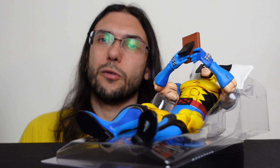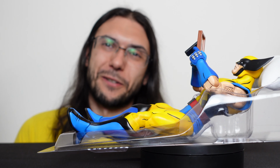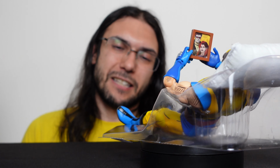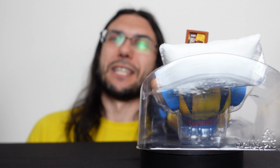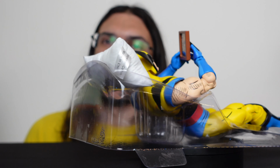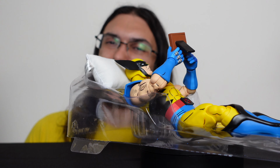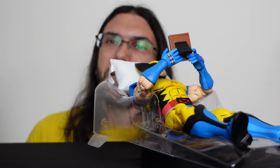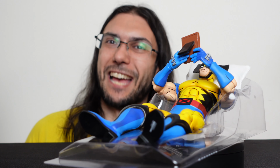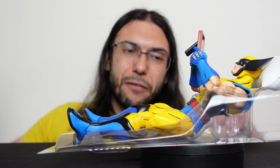Compared to the other Wolverine, I think this is kind of funny. This is not my favorite scene from X-Men the Animated Series. I would have much preferred an action scene, but this is kind of funny. I think it's something so unique, especially for a tough guy like Wolverine, and obviously that's the joke. So of the two versions, I would prefer this one, but only because of this funny pose you could put him in. When they make the regular edition that just comes in the regular packaging, without the sad face and the diorama, I'd probably have similar thoughts as to the brown variant Wolverine.